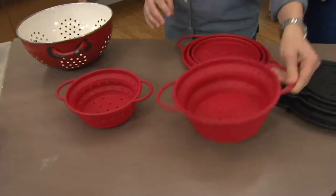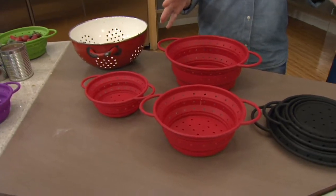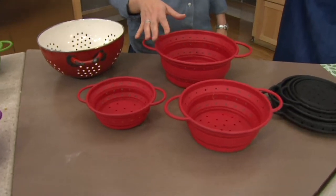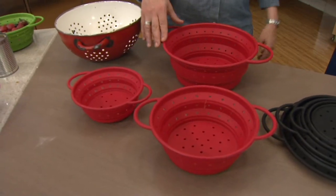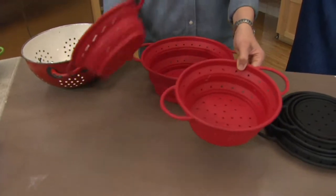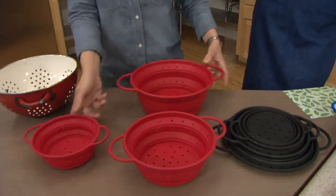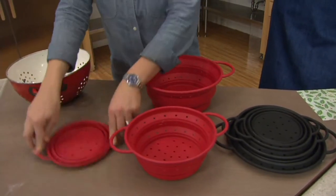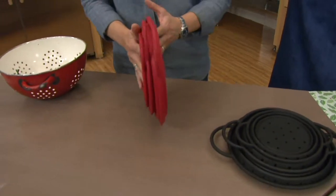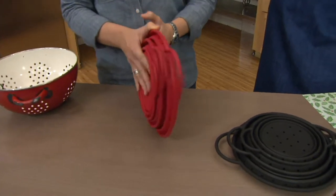Absolutely. And what I love about these, David, is that they work really well. They collapse and store so easily. And you know what else I love? You get three. Because usually when you get a colander, you only get one because you think, how am I going to store that? But when the storage becomes easy, you can get three different sizes, and they're so useful for different things. Instead of just having a large one when you want to rinse a few berries, now you can grab your small one. Getting three that collapse like this, that store in a space about the size of a cookbook, is pretty fantastic. They're customer top rated, and we've got lots of colors.